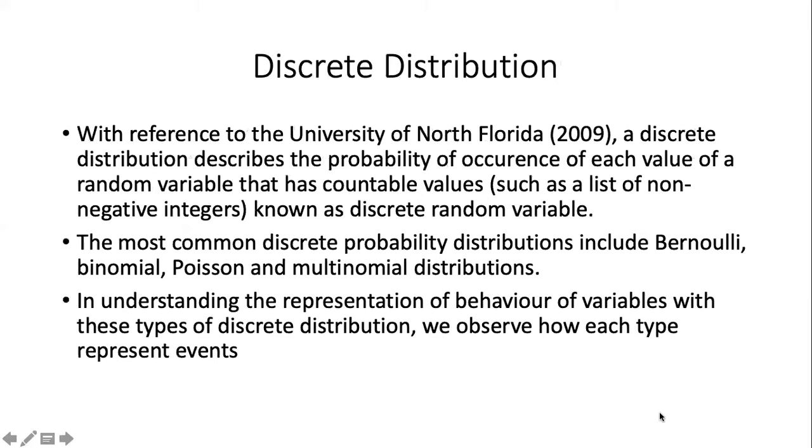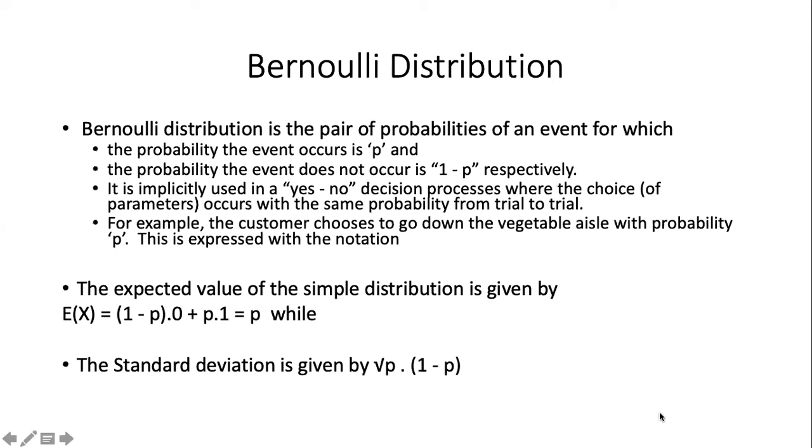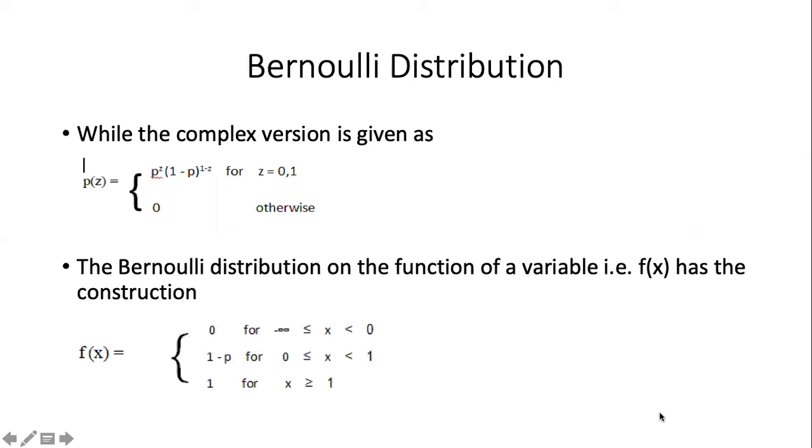The binomial distribution, on the other hand, represents the success or the failure of a trial. While the Bernoulli distribution represents the success or the failure of a single Bernoulli trial, the binomial distribution represents the number of successes or failures in n trials. That means several independent Bernoulli trials. So the binomial distribution is an extension of the Bernoulli distribution, all of which fall under the discrete distribution category. We have calculations on the representation of this distribution. Because of time, we might not be able to go through this. We have the PowerPoints, which will be presented.